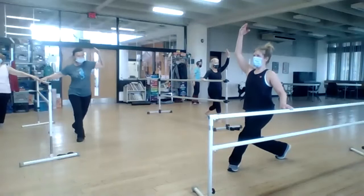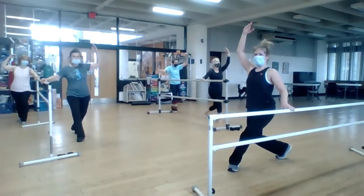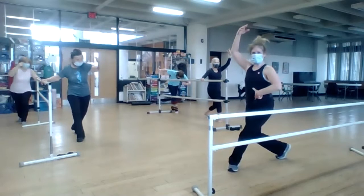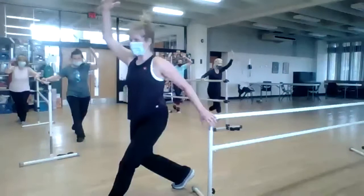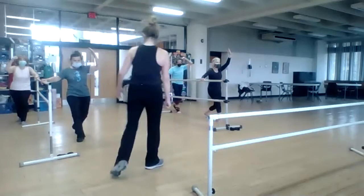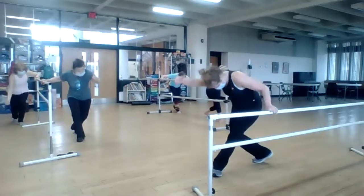so we're on the other leg, 7, 6, 5, 4, 3, 2, hold it here, ready, here we go, take it over, up, hips, go back, down, up, squeeze, release, so over and back, forward and back, down and up, forward and back, down, up, forward and back, down, up, forward, four more, over, up, that's it, good. Guys, you can go down a little bit lower in that squat. Two more, over, and last time.